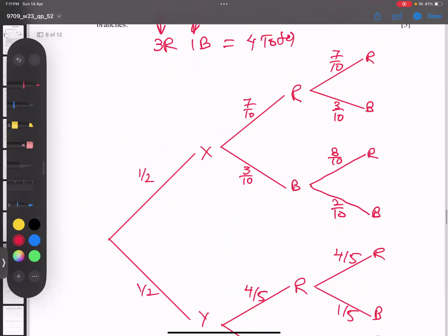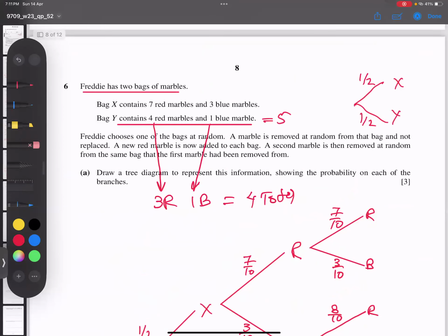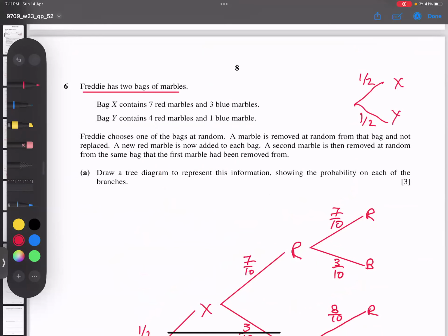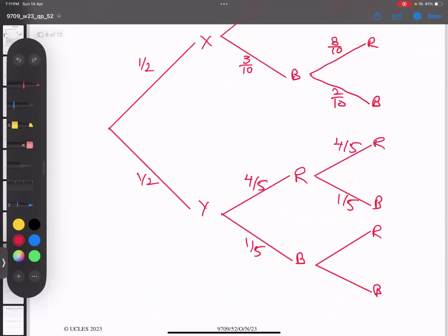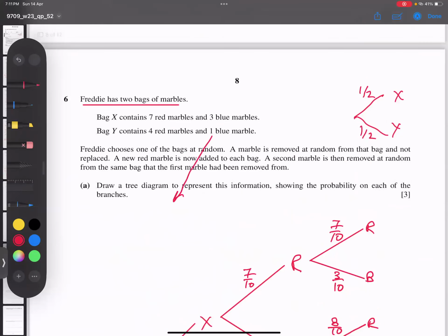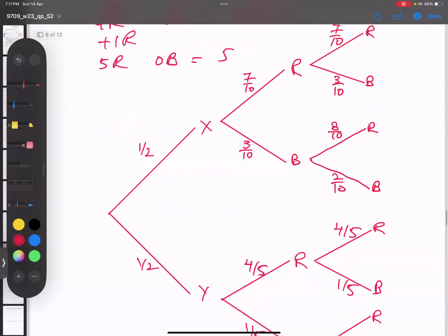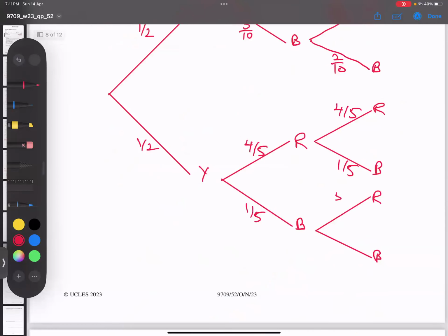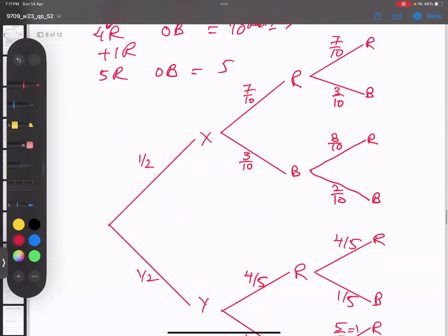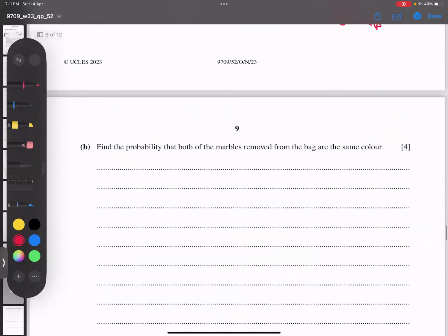But when I follow the other plan, there's a difference. What is the difference? From Y bag, when I take a blue ball out, what will happen? So when the blue ball is out, blue becomes 0 and red remains 4 and total is 4. But when I add one red ball more, red becomes 5, but blue remains 0 and total 5. So the chances are very simple: red becomes 5 by 5, or you say 1, same thing, and here 0. So I believe the point is very clear, and the diagram we have done, and now try to solve the next part.